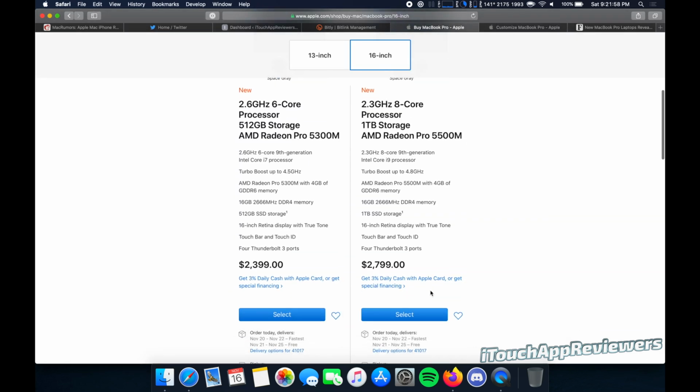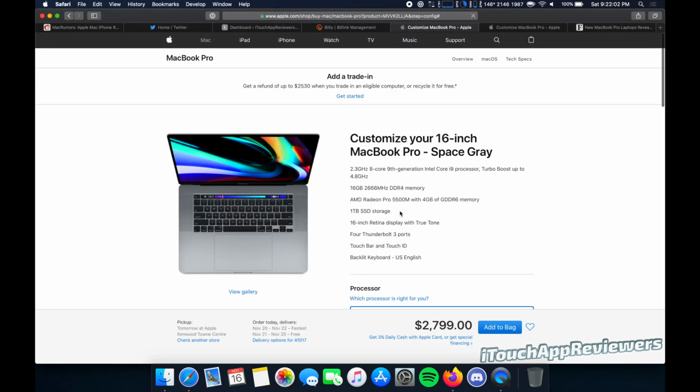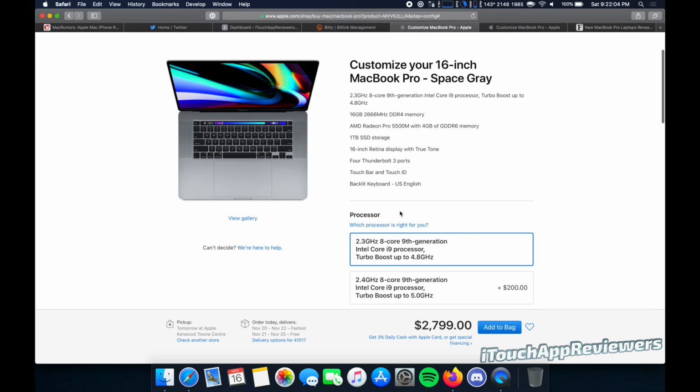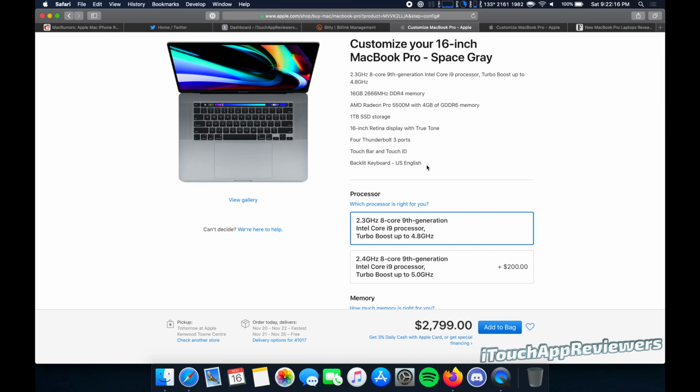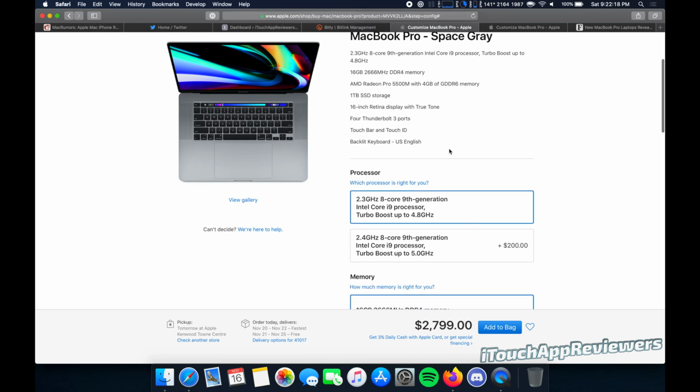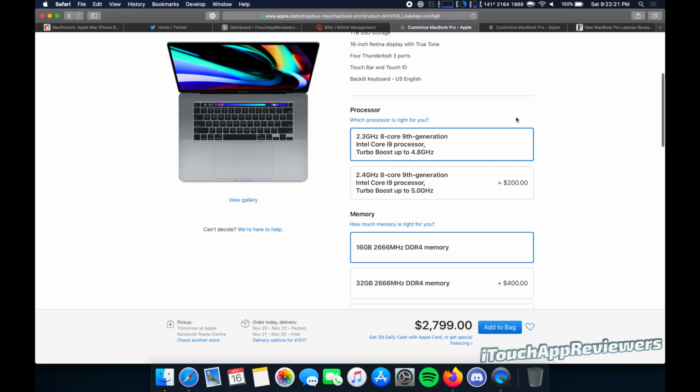Let's take a quick look at the more expensive one. This is the one that I would probably get if I were to redo this. And it's crazy to think, because I've seen some benchmarks here, and I have the 2018 MacBook Pro 15-inch, and I maxed it out to about $3,700. And you can actually get one that rivals the performance of mine for a fraction of that cost, which is pretty cool. Kind of sucks for me though, but it is what it is.